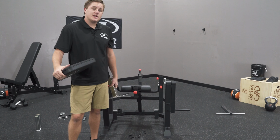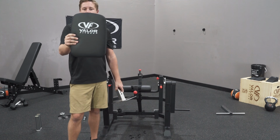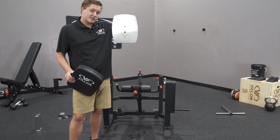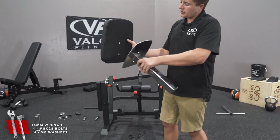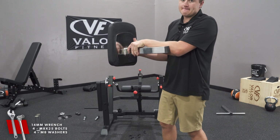Once you've tightened down the seat, you're then going to do your back pad. Look on the back pad, see the top is a little oval. Match it to the frame itself. It's an oval as well. You're then going to take your bolts. You're going to secure the back pad to the back frame.